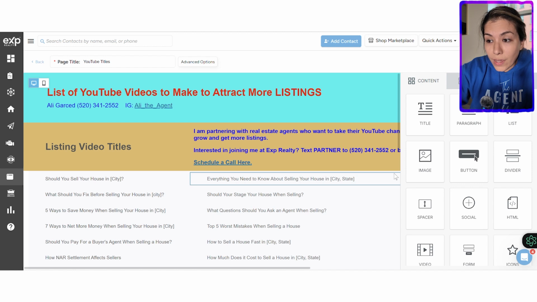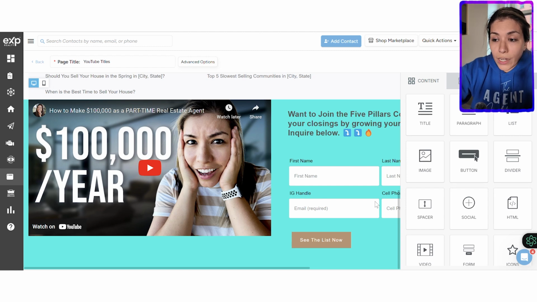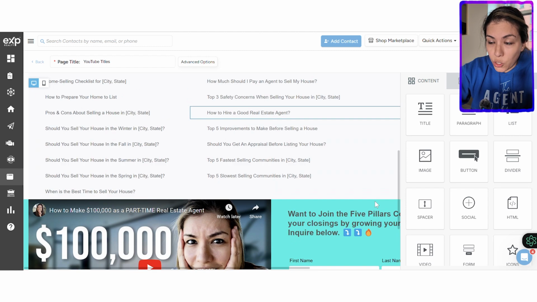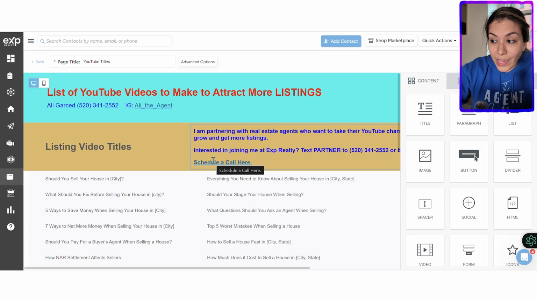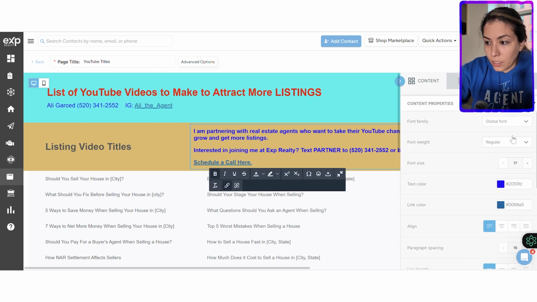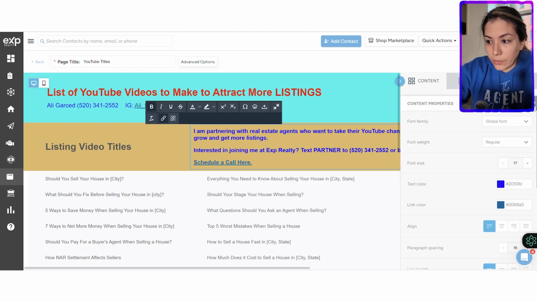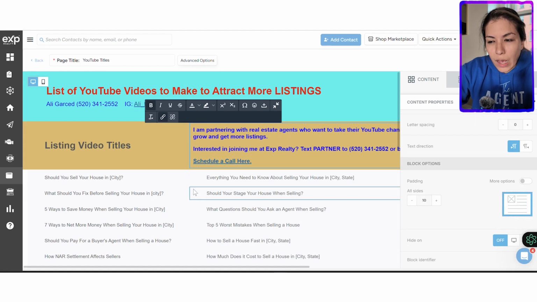So I made a very, very quick website, or essentially a page. I have the information here. I have my call to action. You can add rows, you can add columns, you can add colors, you can add links to this. And that way, when people go on this one page, you can also then add another link. So for example, I have schedule a call here. This goes to my Calendly, and you can tell over here, the link goes to, boom, book a call directly with me. And this is what I have the text say. You can have this open in a new window. Always suggest that. This is the content of what I'm giving the real estate agents. I'm adding one of my YouTube videos, which is the most popular as of right now.